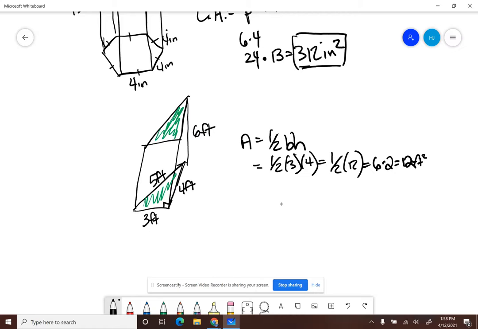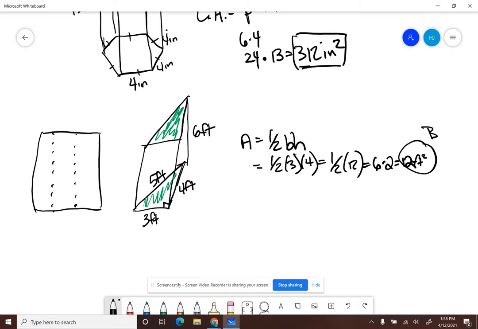Now let's talk about our lateral area. So notice what you're going to have here. Basically, again, you are going to have rectangles, okay? And instead of 4 of those rectangles, you're actually going to have 3 of those rectangles. And again, what I want you to understand is all we need to do here to get the lateral area, because this is my bases right here, is really just the perimeter times the height.